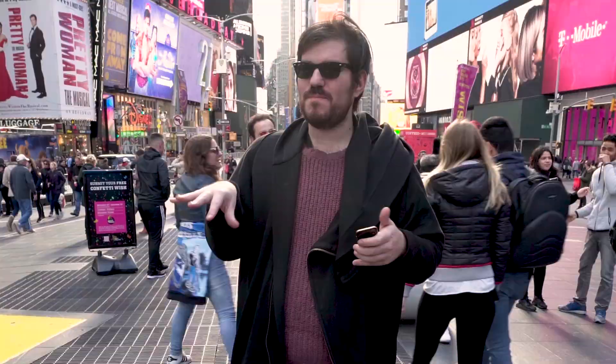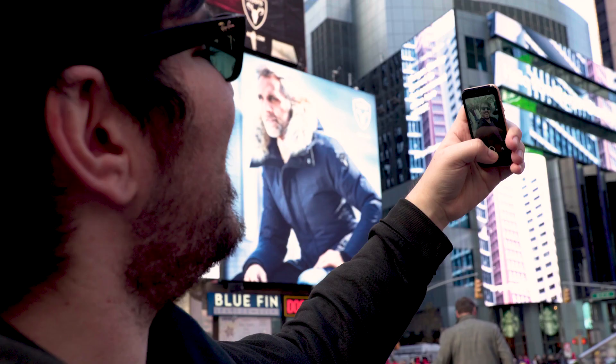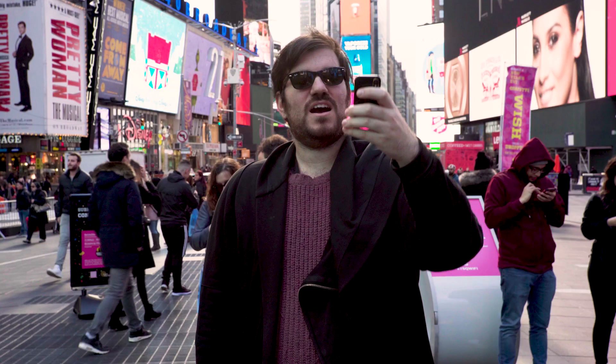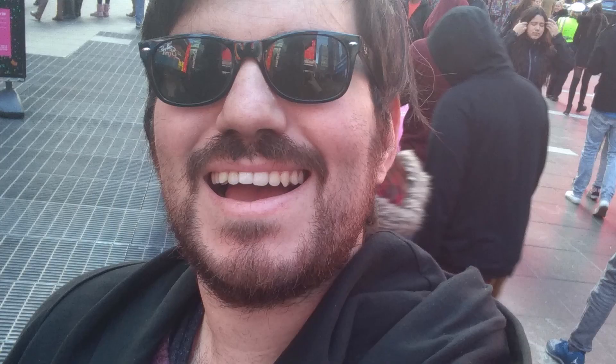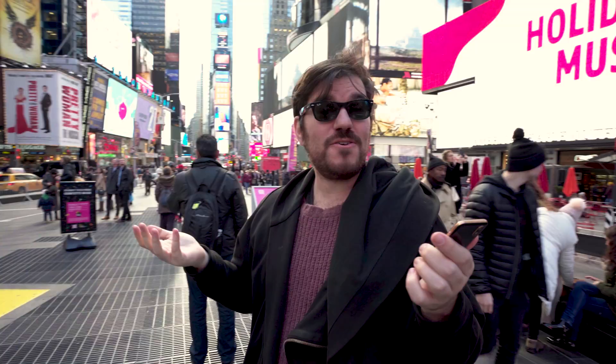So now we're going to test out the camera quality on the Palm. Off the bat, I'm a little hesitant just because it's like a baby camera and I don't really know what to expect from it. So let's see. The quality actually looks pretty decent, but also we're outside — it's kind of like a gorgeous situation for any photo to look pretty good.